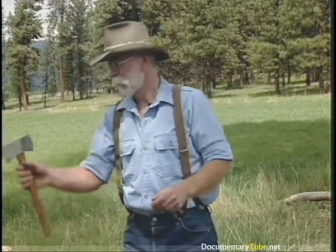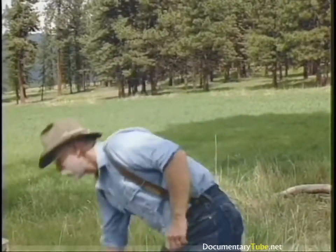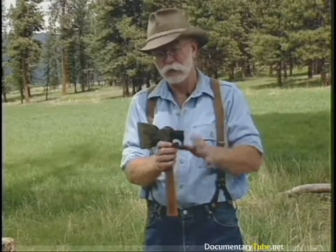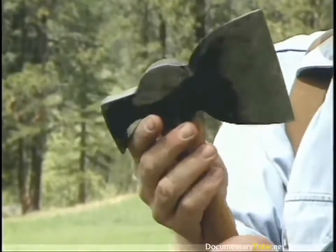How about we look at some hatchets? A hatchet is just a shorter version of the axe. Since we looked at double bits, here's a little double-bit hatchet — about a pound and a half, good little camp tool. Hatchets have different head patterns for different purposes; more than geographic names, the name relates to the use. This is a claw hatchet — you can see it has a nail-pulling claw to it, and it's one of my favorites for rough log construction.